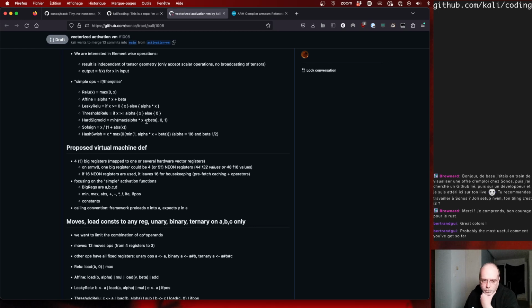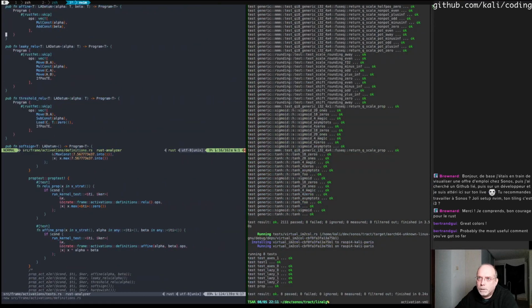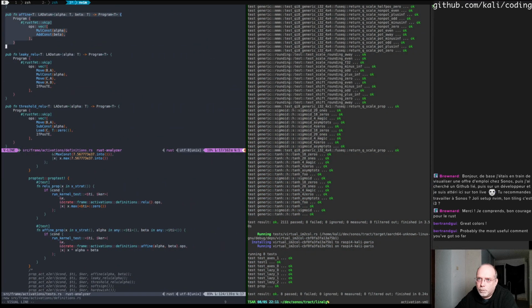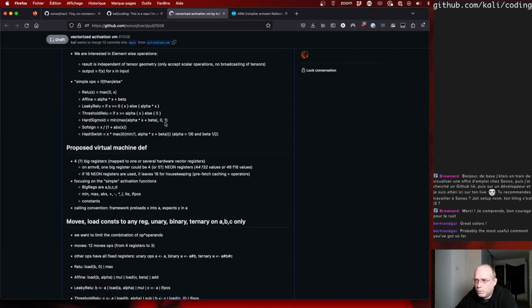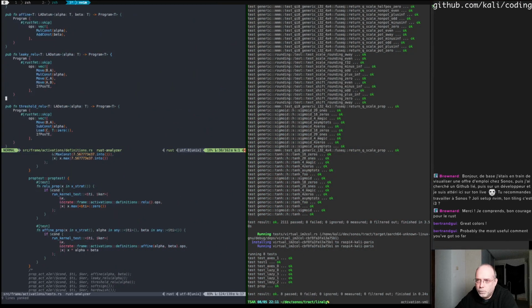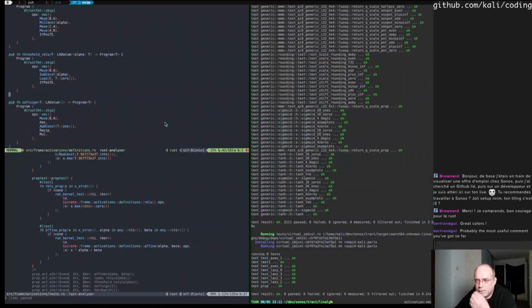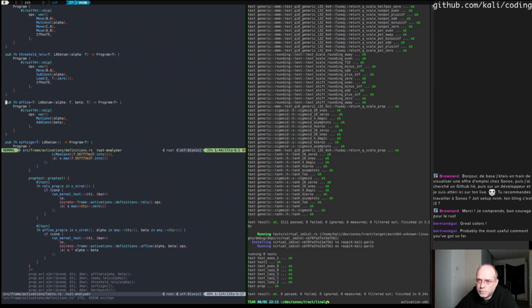It's an affine function plus constrained by 0 and 1. So we're going to start from affine, and in order it was after threshold relu and before soft sign, right? Yeah, art sigmoid. Okay. So art sigmoid.